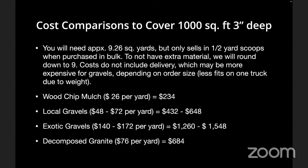The local gravels, you're looking at 2 to 3 times that much. Those exotic gravels like that California gold or other things like that are a lot more expensive. And then decomposed granite is going to be more than gravel, but oftentimes less than one of the more exotic gravels. And so you can kind of see the cost comparison through there. So for financial reasons, especially if you can get wood chip mulch for free, wood chip we do see is the most common option that people often go with. And then maybe that's just that light layer. And then over time, it gets mixed in and becomes the more natural approach.